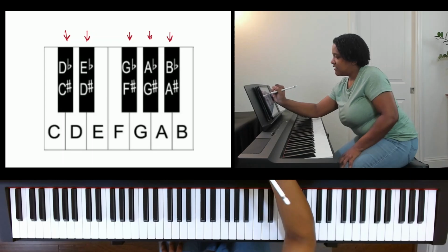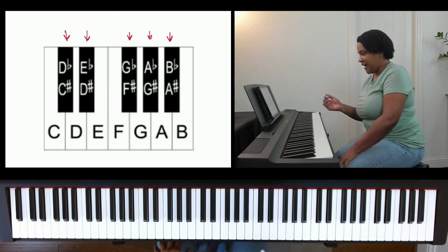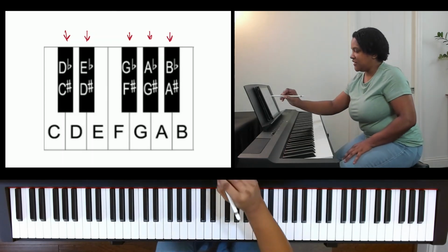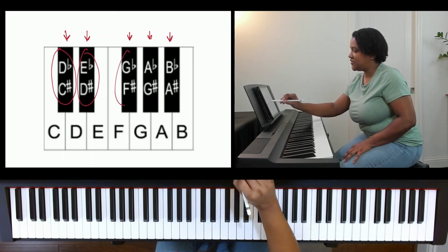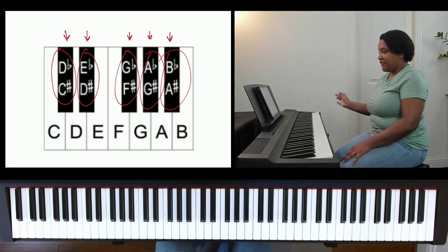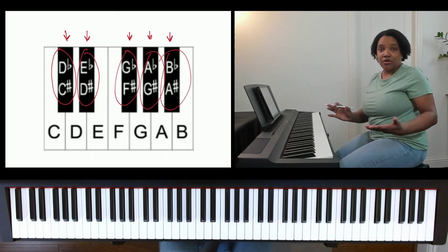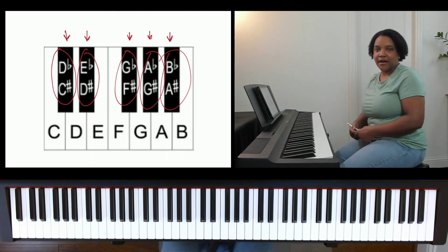And A sharp is the same as B flat. So these notes are the same pitch, but depending on the direction you're going on the keyboard or what scale you're working on determines whether it's a sharp or a flat.